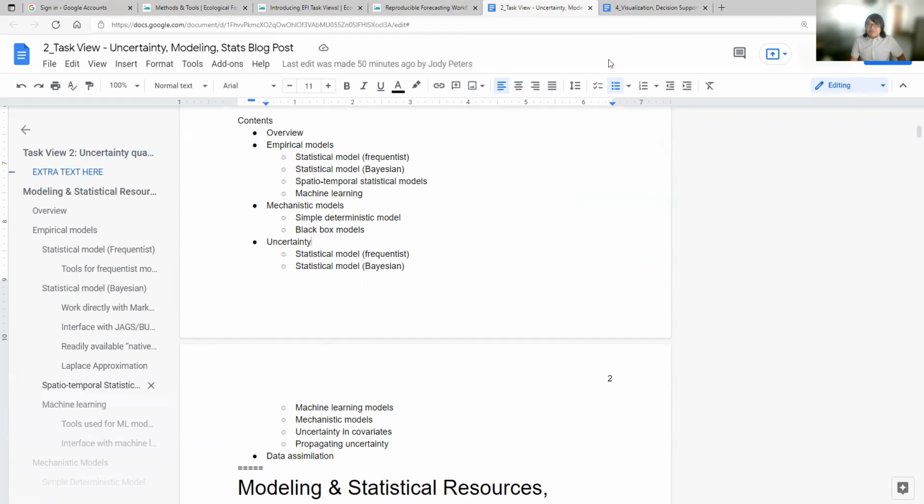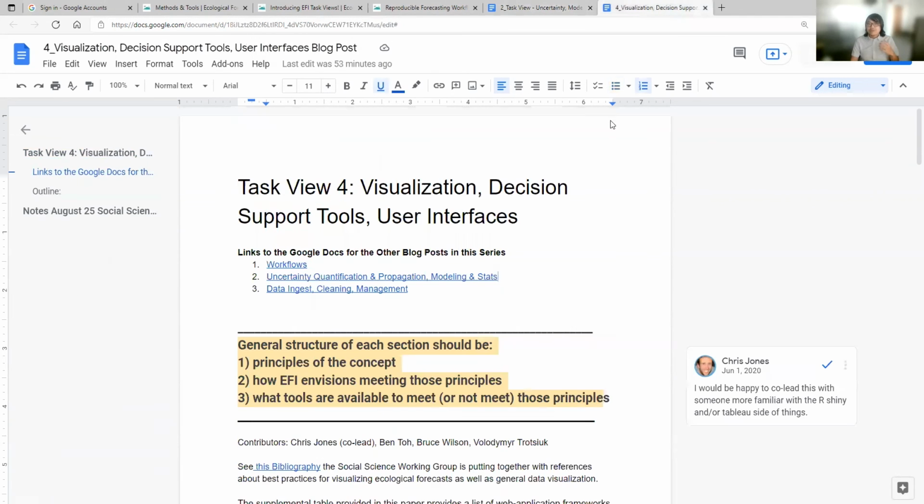Our working group's next major focus is on the fourth task view, which is about visualization, decision support tools, and user interfaces. And I think this is a topic that many of us graduate students would be really passionate about, to talk about the tools, how we would communicate our fantastic forecasting models to a general audience, to decision makers, for example.